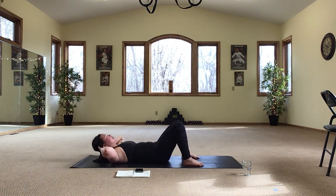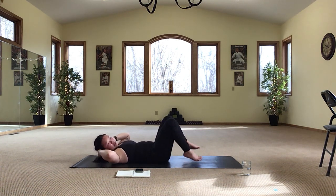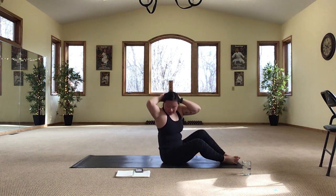You're lifting straight up and down, finding that point on a ceiling and lifting straight up to that point. Halfway there, keep it up. Make sure you're still breathing. You're here for 5 more seconds. 3, 2, 1, rest. We're bringing it up, getting ready for high boat and low boat.